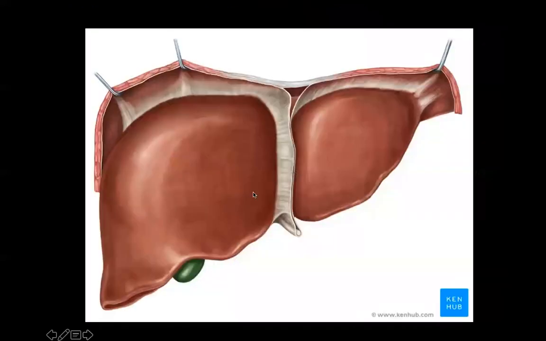So here's another view of the liver. This would be the diaphragm up here, and this would be the falciform ligament right here. And then this remnant down here is the round ligament. This is a remnant of a fetal umbilical vein, and it's this thickening of the anterior border of the falciform ligament. And we'll talk more about the fetal circulation system when we get into the circulatory system.